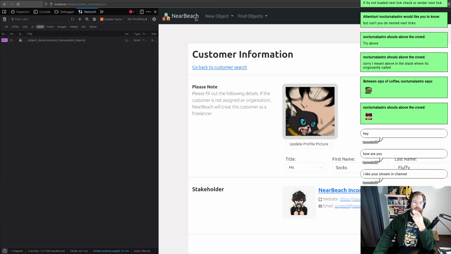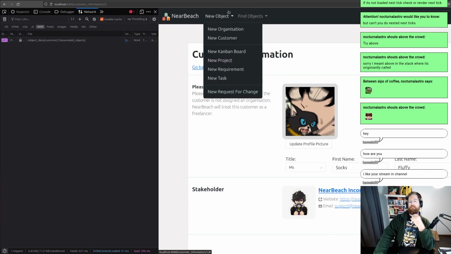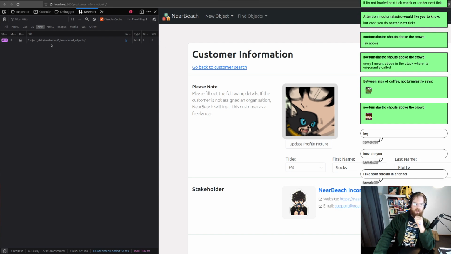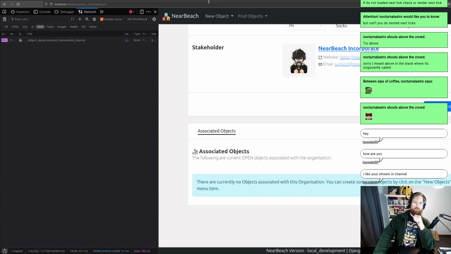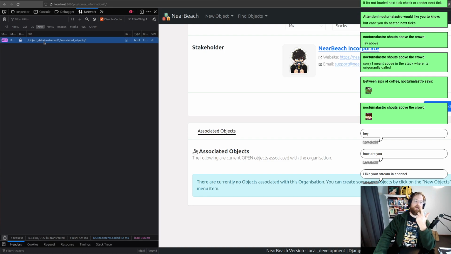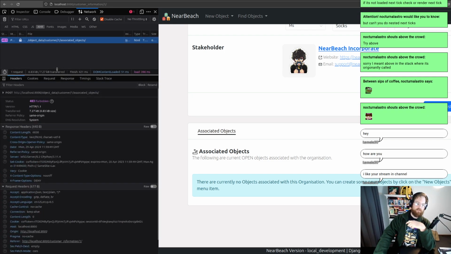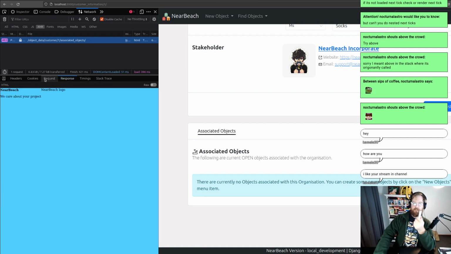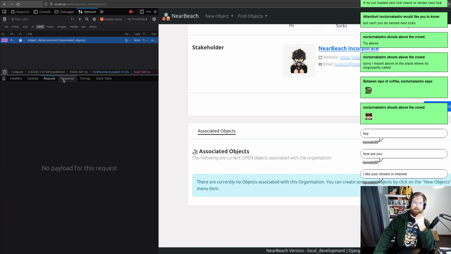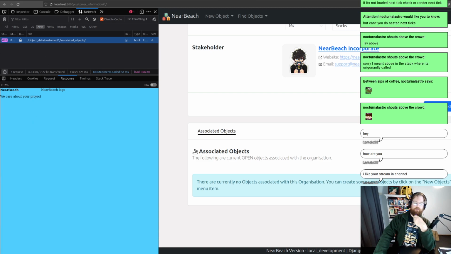So, yeah, we're just building NearBeach, a project management system. You can build your own Kanban boards, gather user requirements, start projects or tasks, and when you're ready to deploy, you've got requests for changes. So, yeah, at the moment, we're just fixing a race condition, which we just found on this particular thing, where essentially we weren't getting the destination or the location ID in time before a query to the backend was sent. Now that we fixed that, we can handle the 403, which is just saying permission denied.